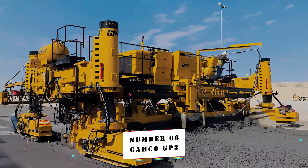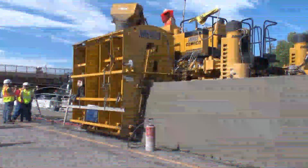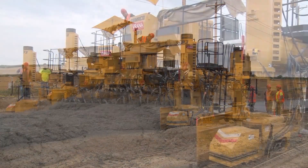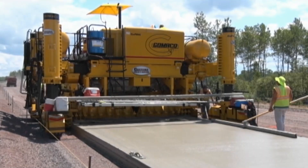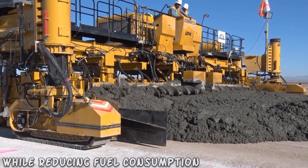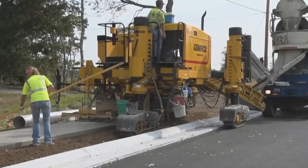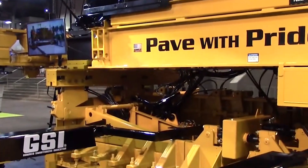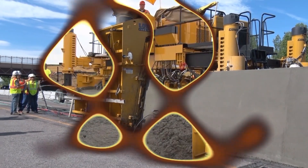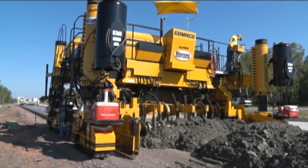Number 6: Namco GP3. This road paver is one of the world's most intelligent, capable of laying floors up to 9.14 meters wide. It responds swiftly to size changes because of its telescoping frame extension and automated steering arrangement. The sophisticated sensor system delivers exceptional performance while reducing fuel consumption. All aspects of the machine are regulated, allowing it to be tailored to any task or working environment. The operating speed can be adjusted and procedures automated to simplify operations, while track bearings are adjustable and swivel around their axis, enabling continuous concrete pouring even in challenging situations.